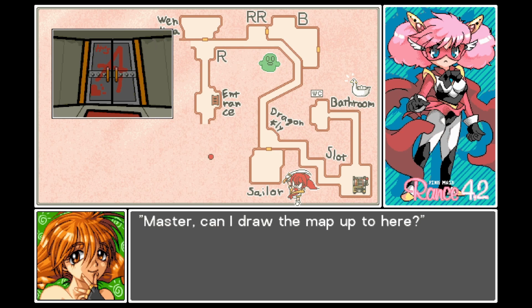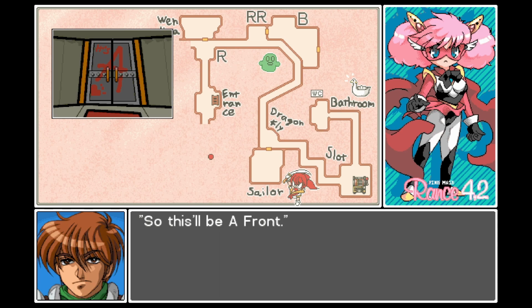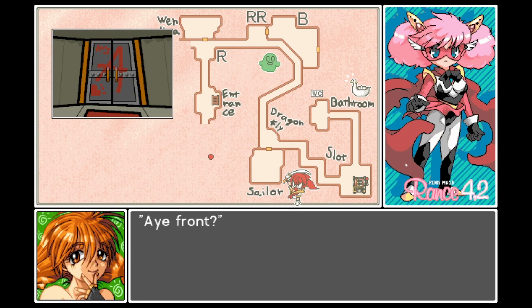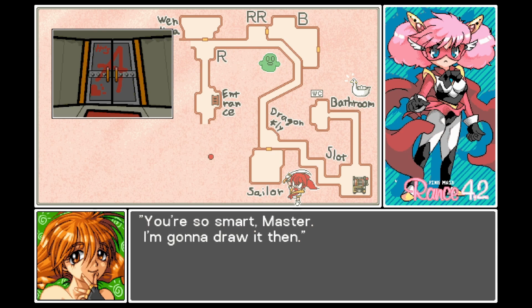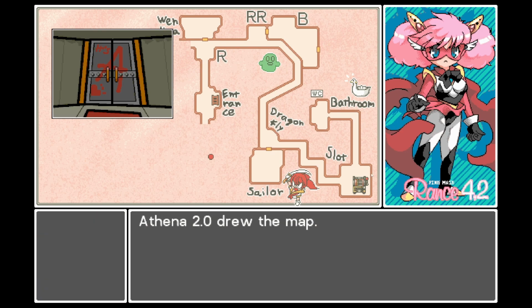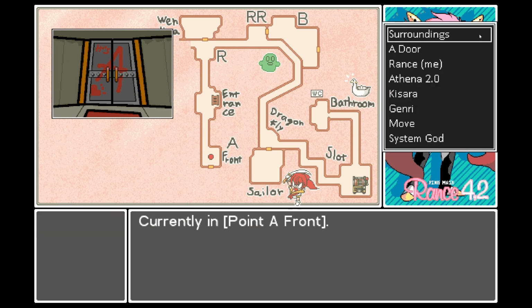Master, can I draw the map up to here? Yeah, I guess you should. Judging by the A drawn on this door, the area beyond it must be room A. So this will be A front. Yeah, hurry up and draw it. You're so smart, Master. I'm gonna draw it then. Athena drew the map. I'm done! We are in point A front.